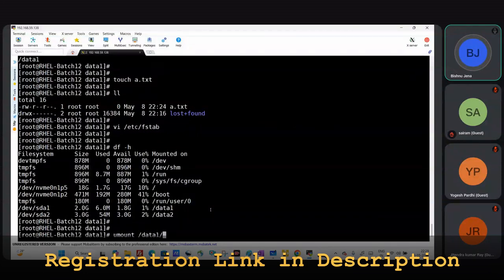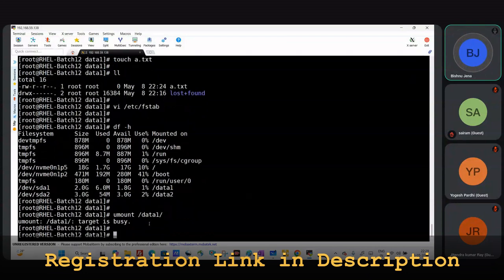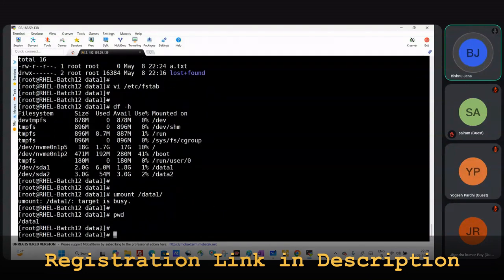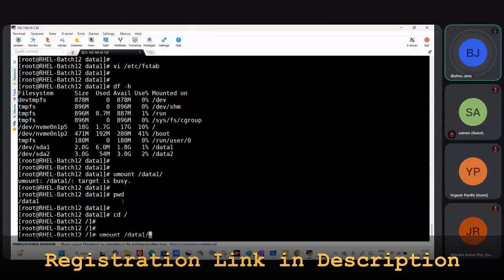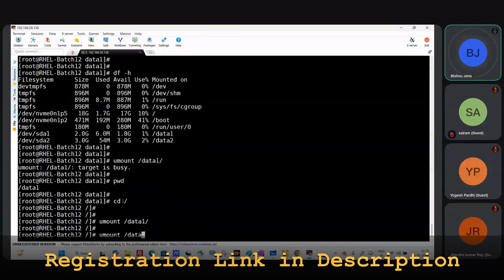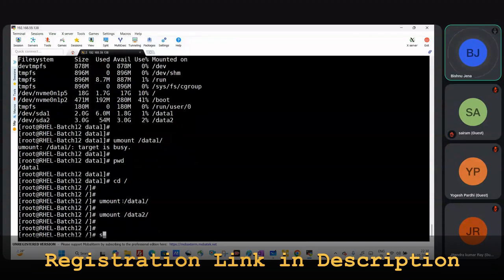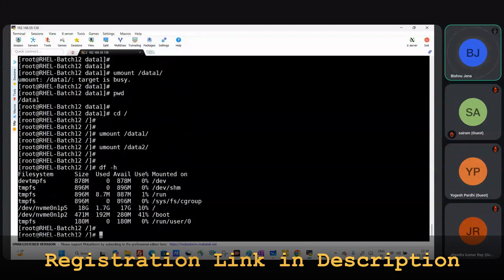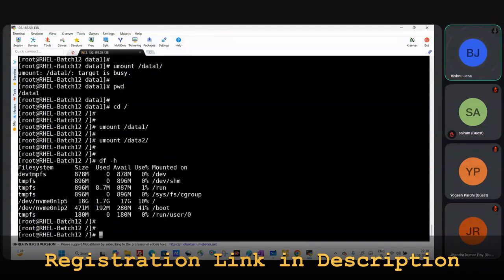It will unmount the partition. As I am already in /data, it is giving me an error: target is busy. Let me go out and use the umount command again. Then umount data2. df -h. You can see both partitions are not showing here. Both mount points are not showing here.